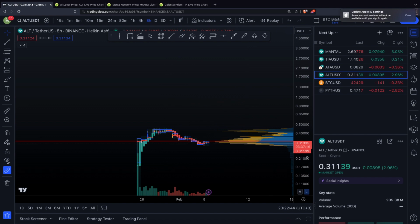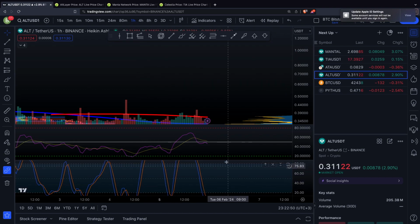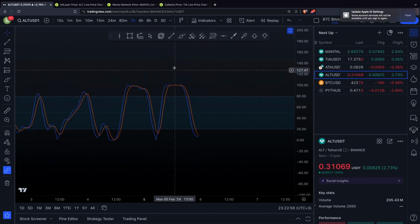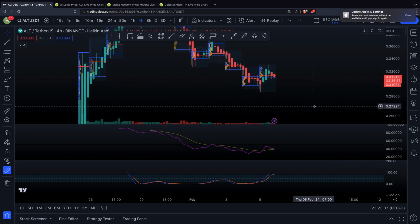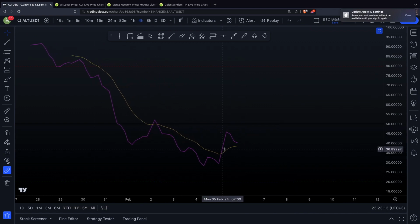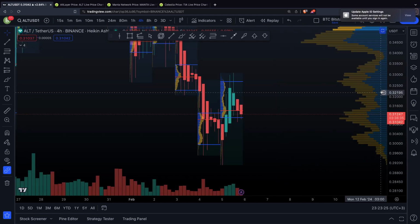So today has really been an okay day due to the fact that a lot of these alternative cryptocurrencies have been bouncing, and we are slowly starting to gain some value as far as the oscillators are concerned. For example, if you take a look at the MACD, we're obviously bottoming out on the 1 hour, and of course, if you look at the 4 hour time frame, it is coming to this particular level that shows us growing strength. So if we take a look at the purple line, we are finally beginning to cross above this golden line that really symbolizes some strength in momentum.